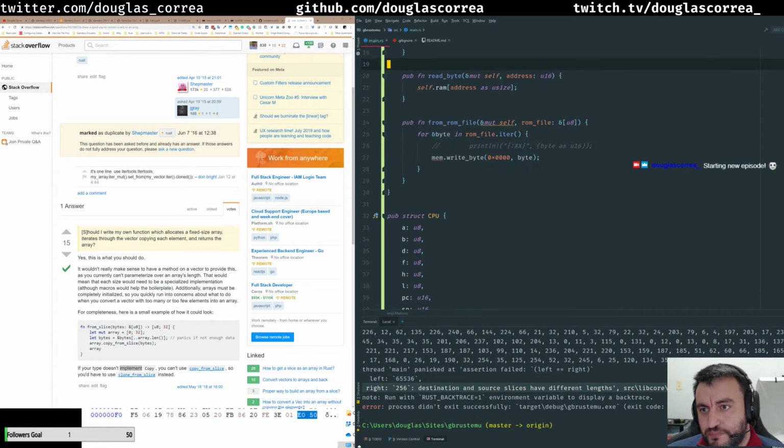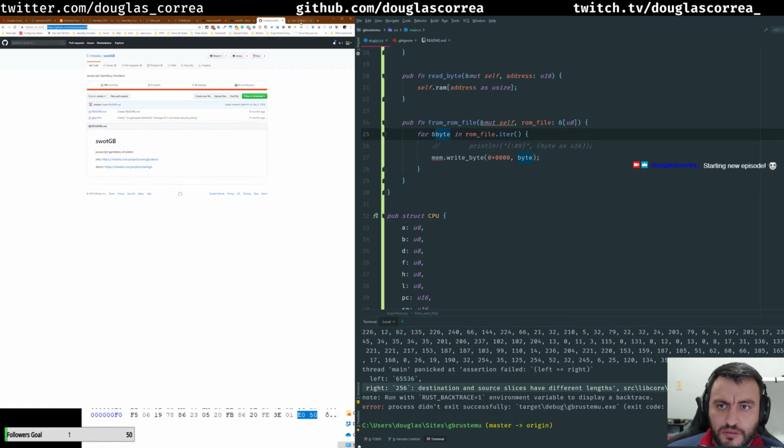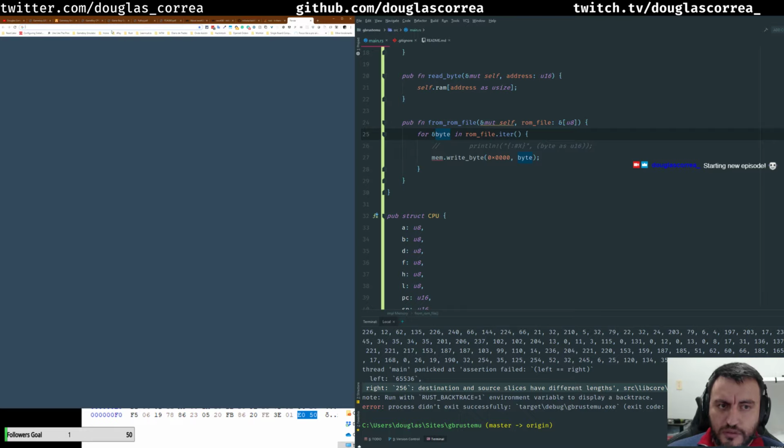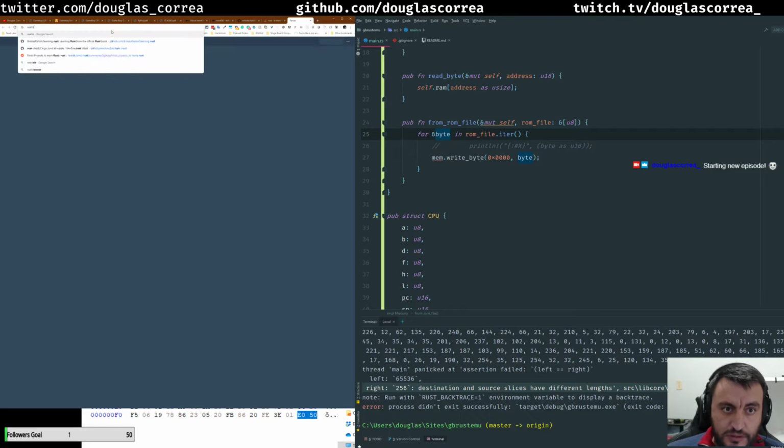Okay. Now I have this, I think. How can I get a counter? Rust iterator. Back.